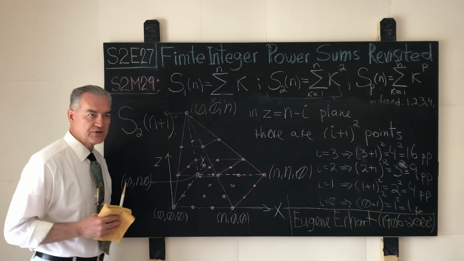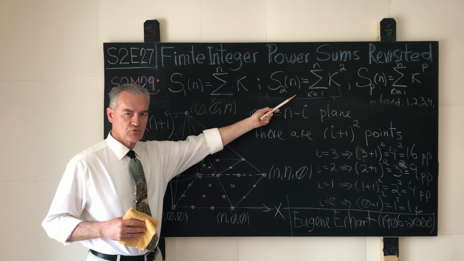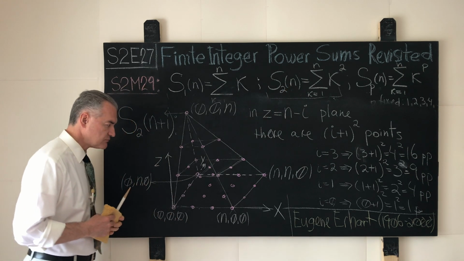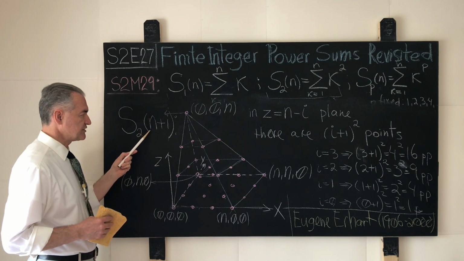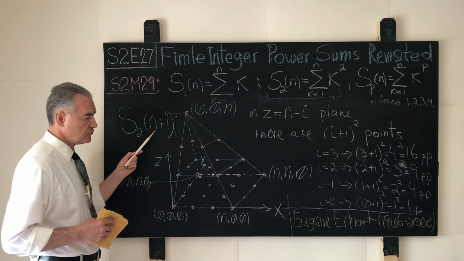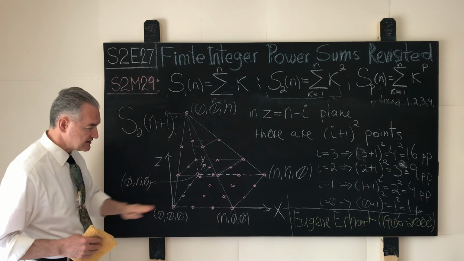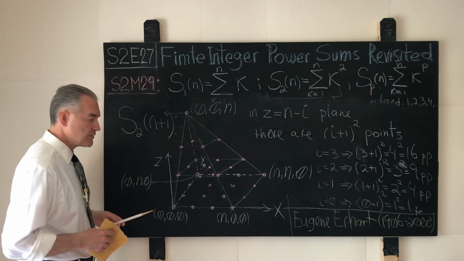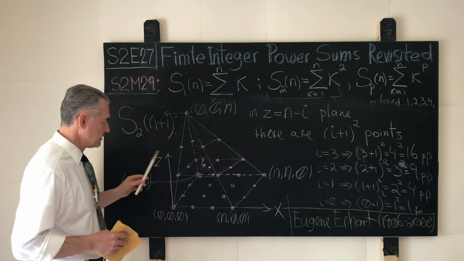So one interpretation of the finite integer power sum shown over here, the sum of perfect squares of the first n consecutive whole numbers, is the following. If we expand our sum a little bit, again, if we represent it as the sum of n plus 1 terms, and we home in on the value of n over here, then the terms of this sum can be represented as layers or planes in a pyramid which is square. The pyramid has a square base in the x, y, z space.